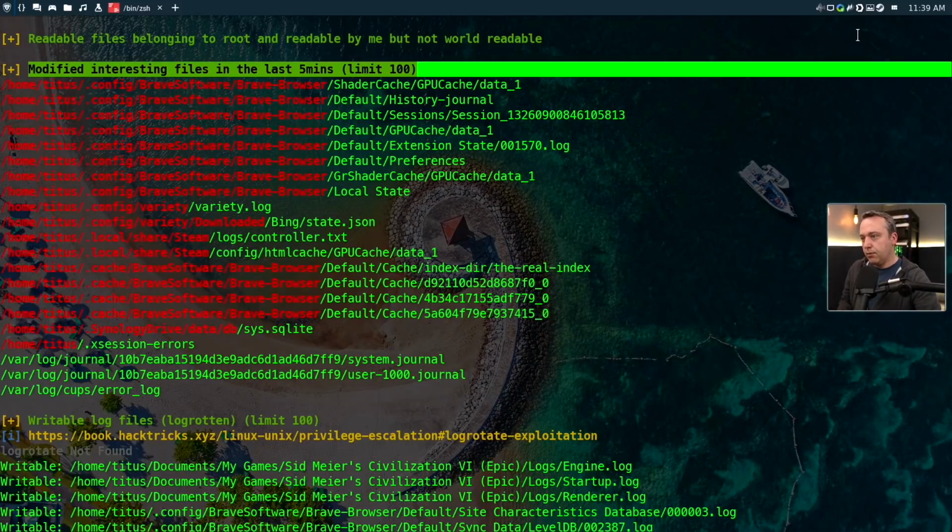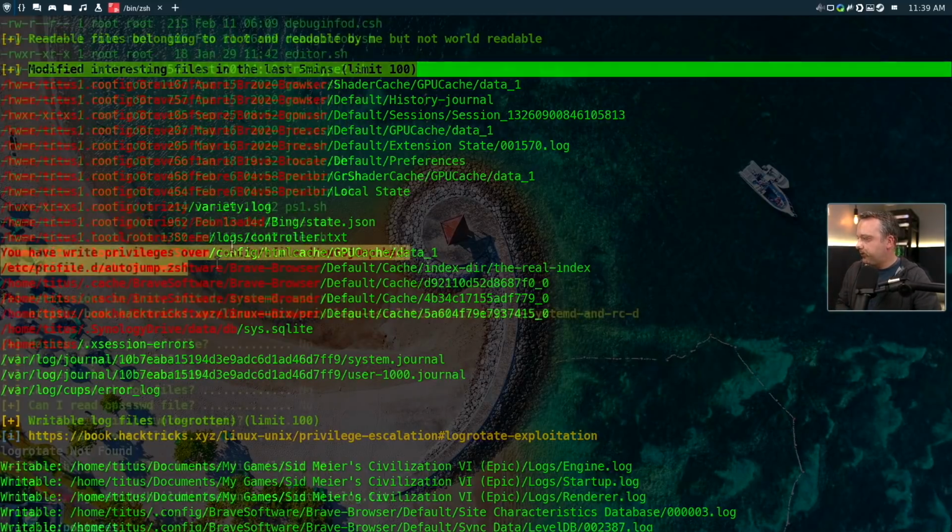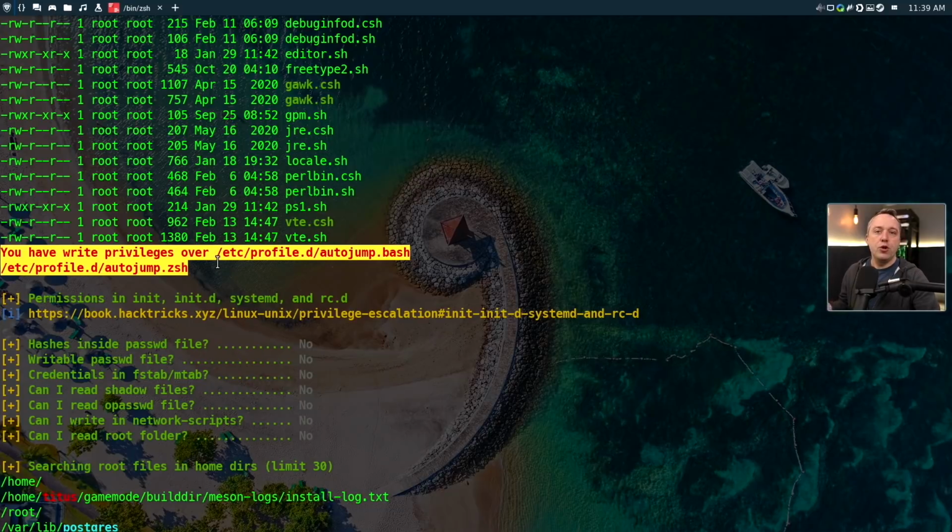Steam, it's actually up and going here, so again, you're going to be having a constant write to your directories. Variety, I use this to actually change and make these pretty backgrounds appear. So all this is normal for me, but pay close attention to this specific section. Next up, we have our very first red yellow.